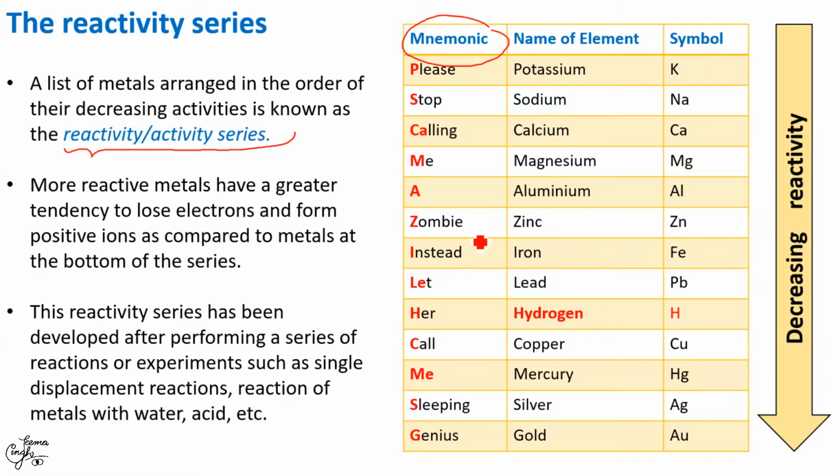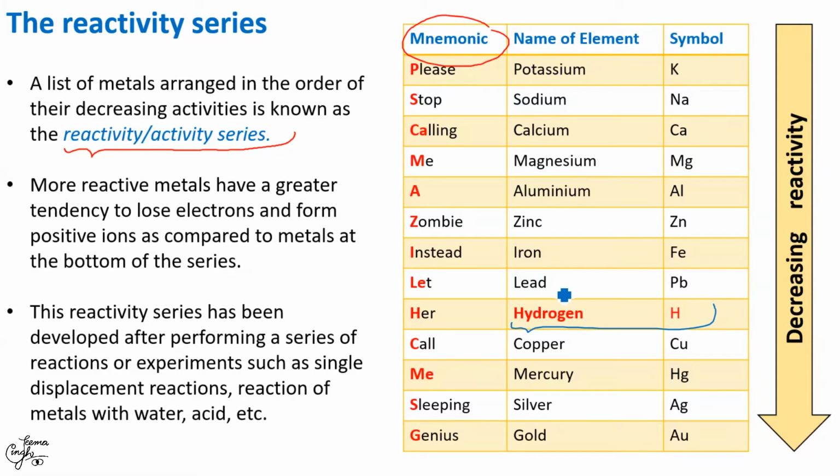There are several other famous mnemonics available on internet in English as well as in Hindi, such as please send Charlie's monkeys and zebra in lead hardened cages securely guarded, or please send cats, monkeys and zebras into lovely hot countries, signed giraffe. You can choose the one you like or create your own. In case you create your own, do remember to share in the comment section below. In the reactivity series, hydrogen, despite being a non-metal, is included because it helps to compare the reactivities of the metals.